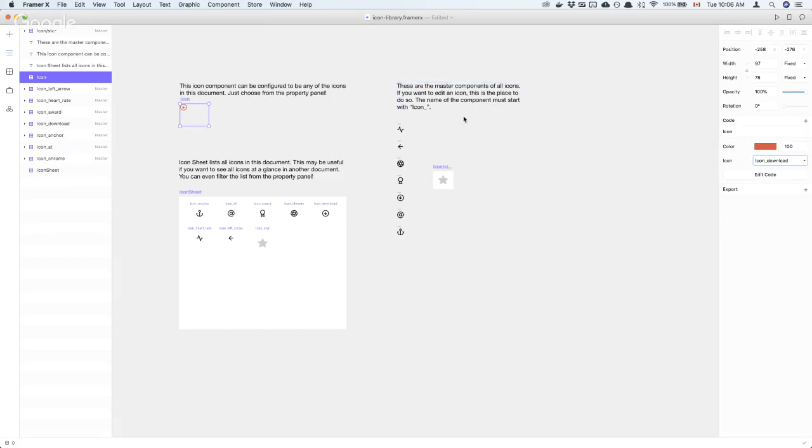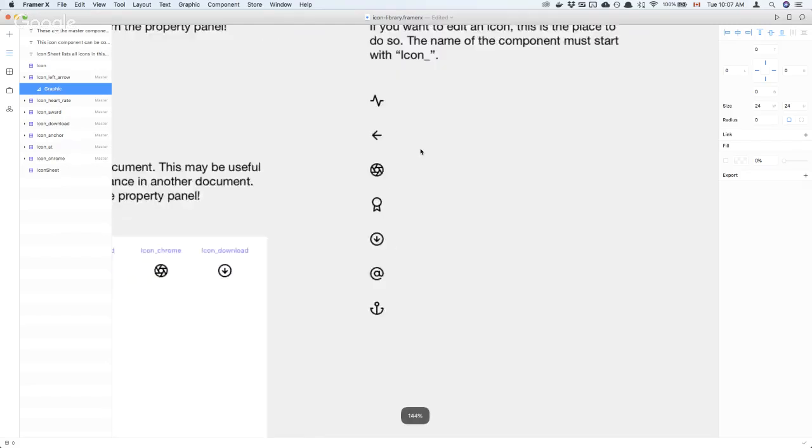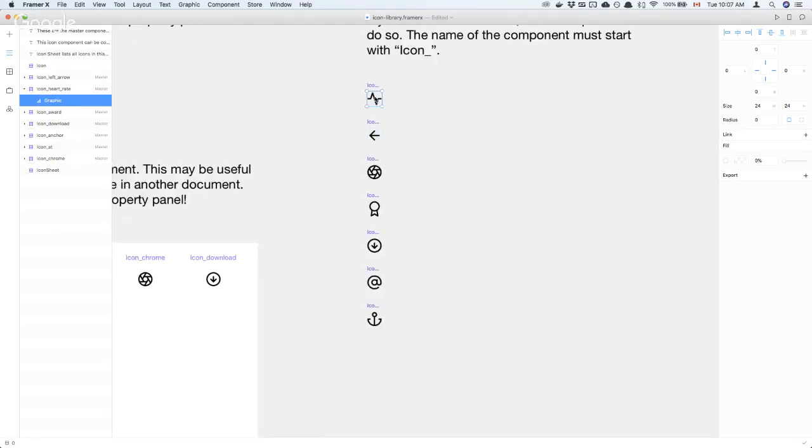These ones, let me delete this first, are each a design component that consists of your icon.